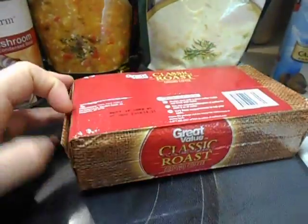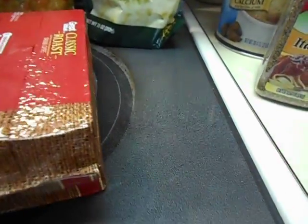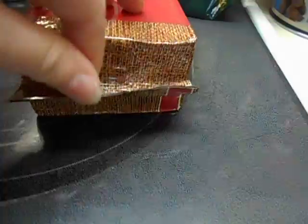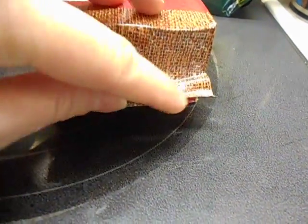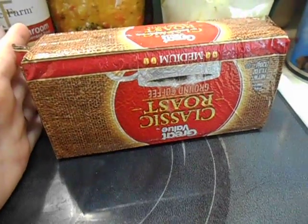This brick is ready to be put back. You don't have to repackage it. There's no air in it, so it's not going to go bad. I'm trying to see, and the packaging is very thick. I can't tell if it's a Mylar type bag or not. It's packed pretty good. Everything's sealed really hard. But the point is, it's vacuum sealed. Vacuum sealed drink mixes is heaven for a prepper.